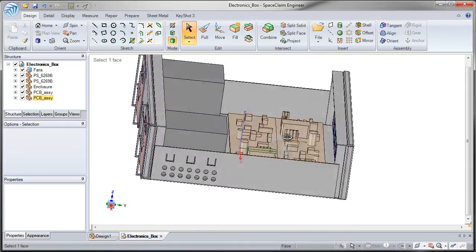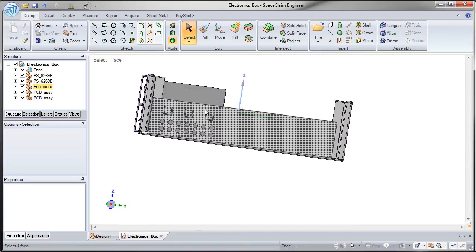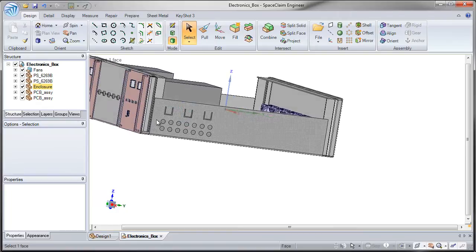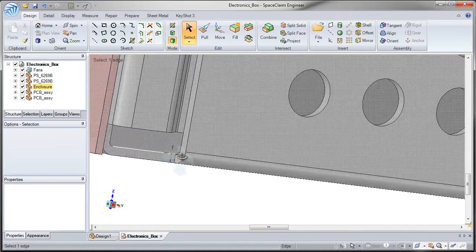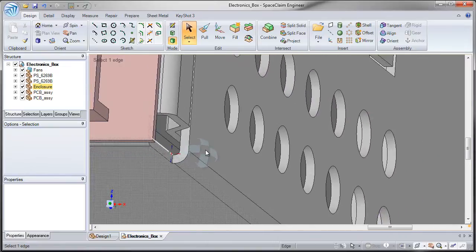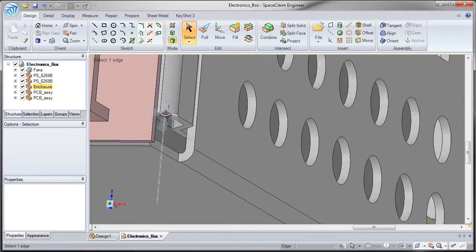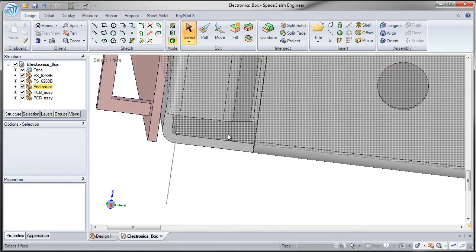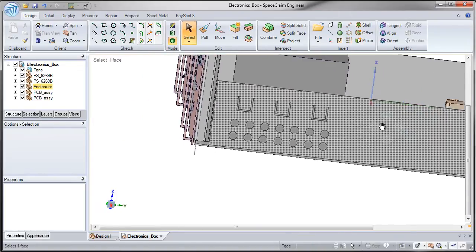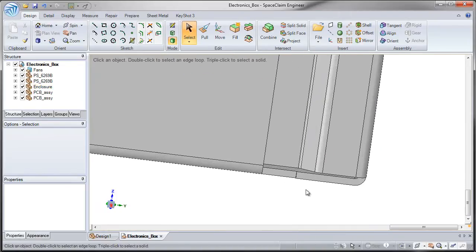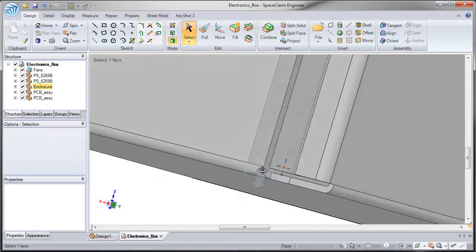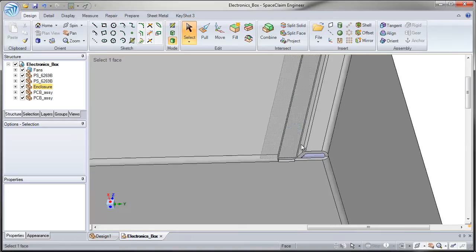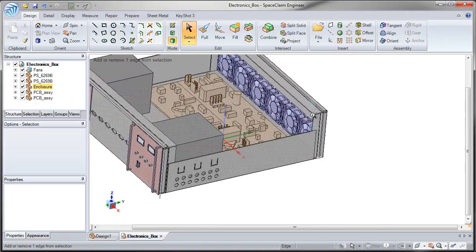However, you can see that there's no top and there's no case for it. But more important than that, in a lot of electronics boxes and sheet metal components, there's gaps and clearances at all the corners that can make it really difficult to extract a fluid volume. You notice at all these corners there's gaps, there's small holes, spaces aren't meeting up against each other. It's going to take a lot of time to make that watertight.